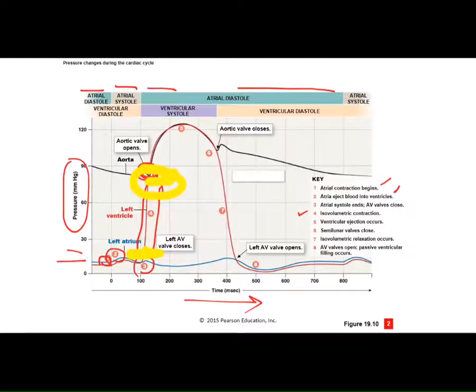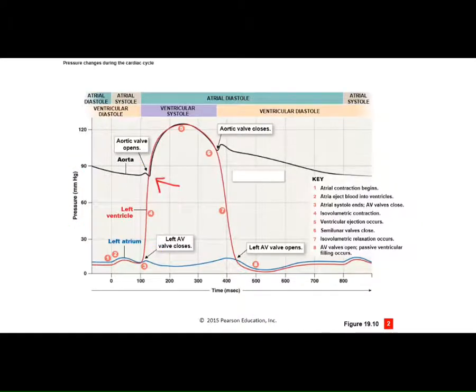So now the aortic valve opens up. That's a bad color choice. Now the aortic valve opens up, and the pressure increases for a while. That's all part of that ventricular ejection. The blood is being ejected. Once that aortic valve opens up, blood is being ejected. And then the pressure will begin to subside. The aortic valve will close. And then everything coming down will now be what? Isovolumetric relaxation. So the valve is closed, and while the heart is relaxing, the volume is not changing. The valve has closed. And then we're back down to the bottom.